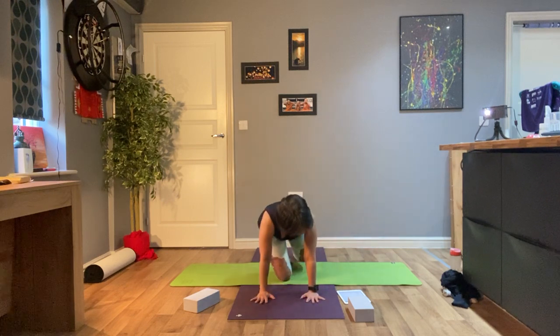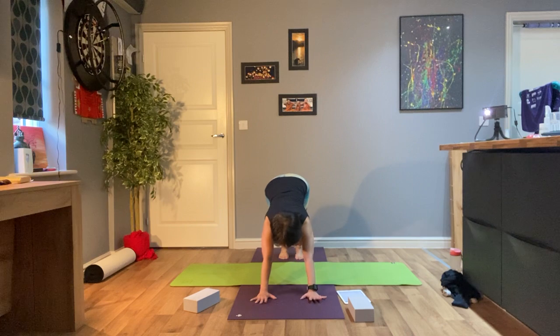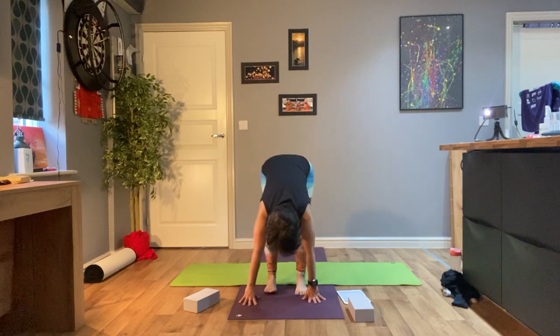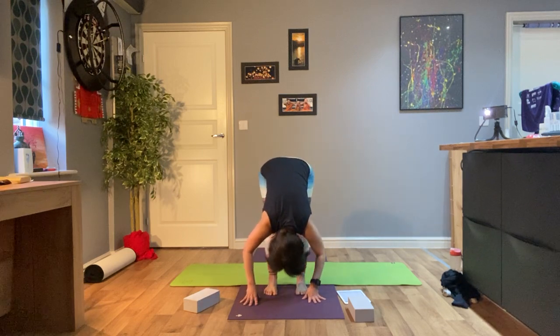Okay? And you're going to push down into one hand, lift the other arm up, push into the other hand, lift up into downward dog. Okay? Beautiful. And from here, bend the knees, look a little forward between your hands, take a deep breath in. And as you exhale, step or jump to the front of the mat, coming into a standing forward bend.